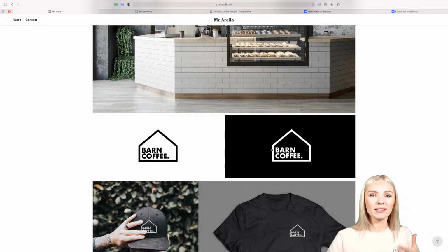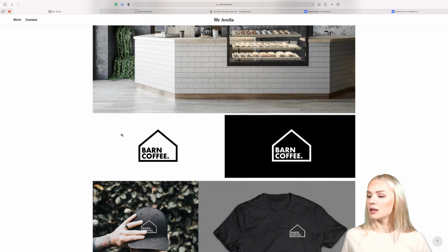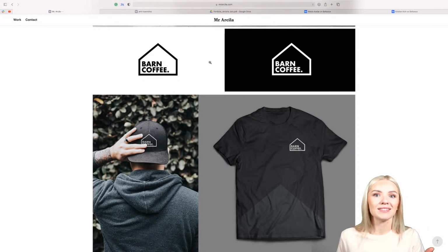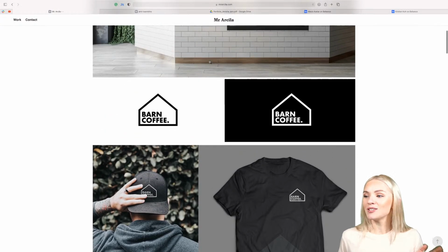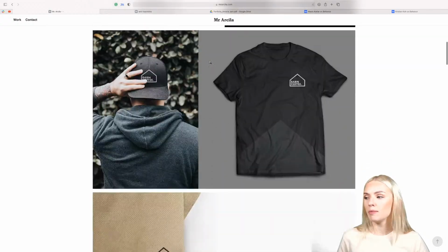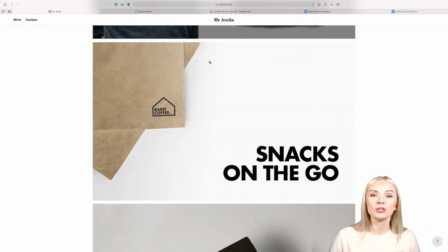Showing the logo in perspective or on the mock-up can be really difficult to understand what it really is. So it's important in the beginning of your project to really show the logo design in a very clean way, and sometimes even the color palette and the typefaces. It all depends on you, but it's important to see the logo and the design elements that are part of this project, and to break it down into the branding elements, and then put it together in terms of mock-ups and show all the different products that can be made of this and how the design elements work together.